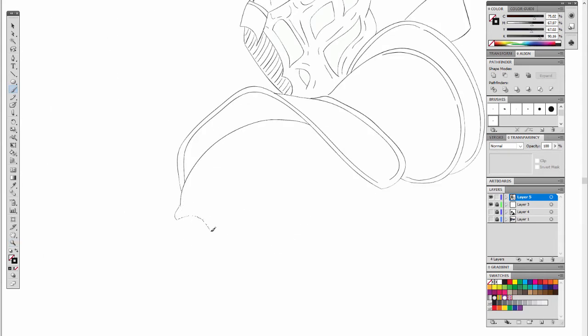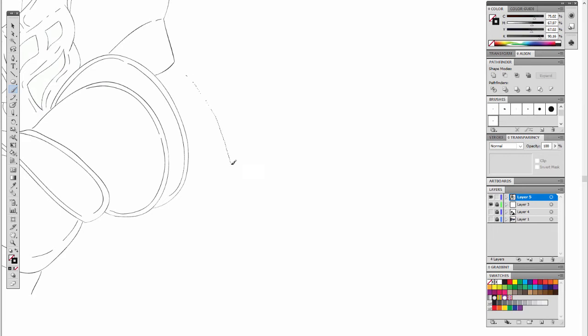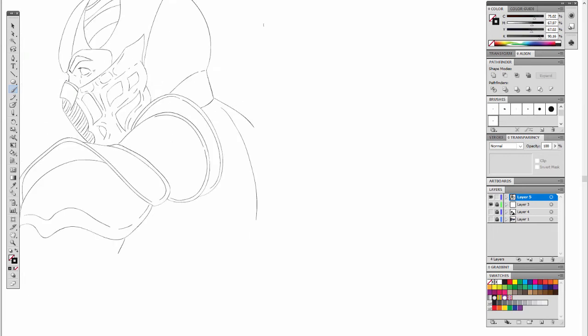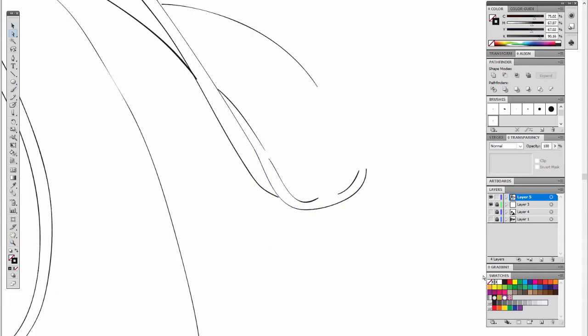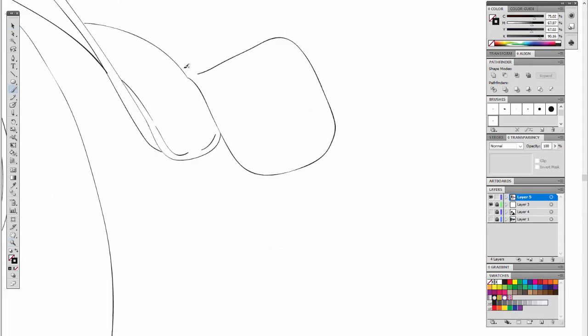Somewhat of a curved design going along the bottom of the main shoulder guard. I'll start to throw in the center of the back, keep checking, zooming in and out, make sure it looks right to me. So yeah, the top of that very top plate, they just have this thin guard that kind of goes up towards the neck. And then the next plate overlaps it, and then the final plate overlaps that.